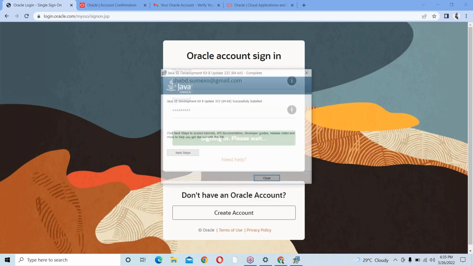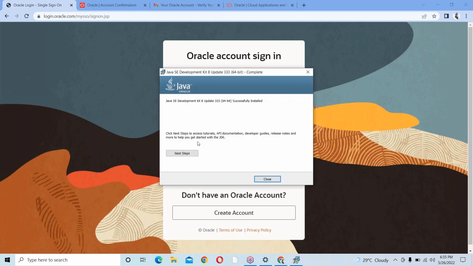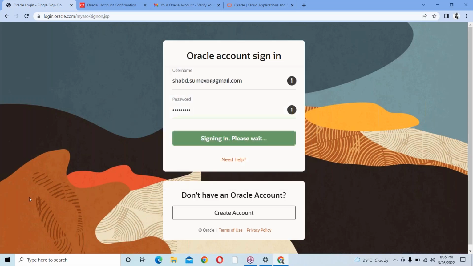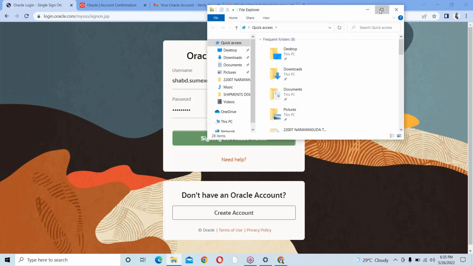So it was in the final process. Click on Close. Successfully installed. Now if you want, you can check by going physically to the C drive, Program Files, Java folder. See, the two components will be present.